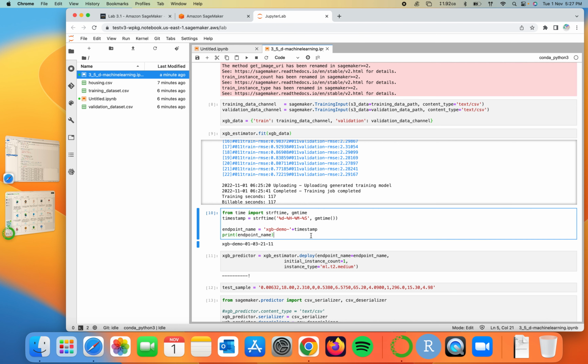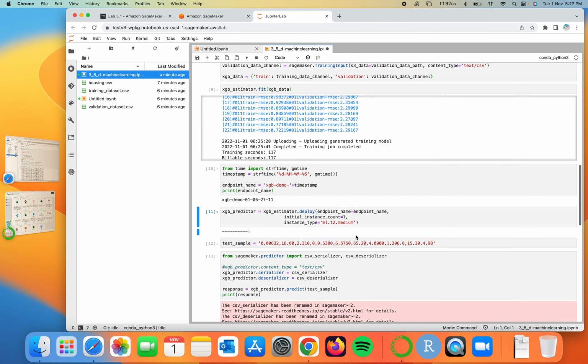So we'll now create an endpoint. Now we'll use the endpoint to predict. So this is the step which will take time. As soon as you run this step, you will see a hyphen sign for each iteration or something like that. Once the step finishes, you see an exclamation at the end. So it means that this step is finished. This step should take, say, another maybe 4 to 5 minutes.